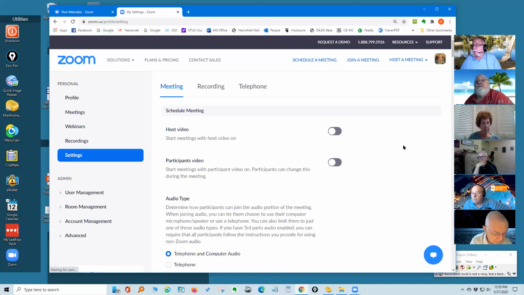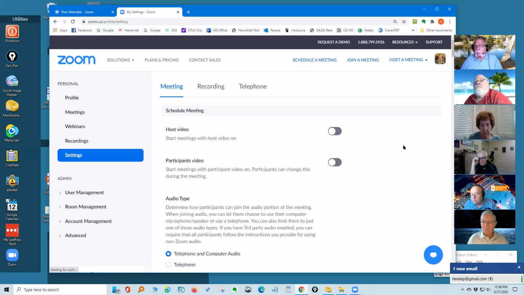So it sets up a different password for the phone on the invite. Oh, it'll have 2 passwords on the invite then? Yes. And tomorrow, that may be in the settings when we talk about recordings and telephone. One of the things we'll be discussing is the telephone setup, and we'll talk about that tomorrow as well.